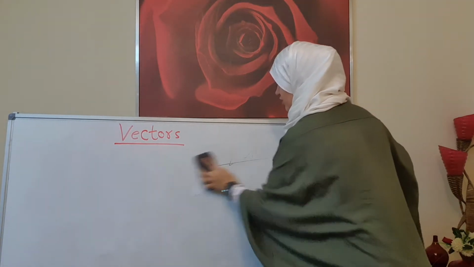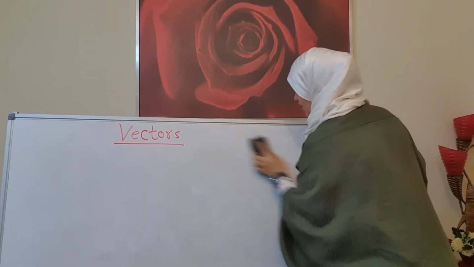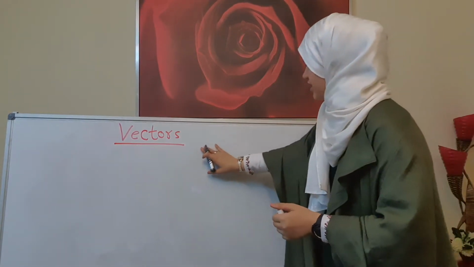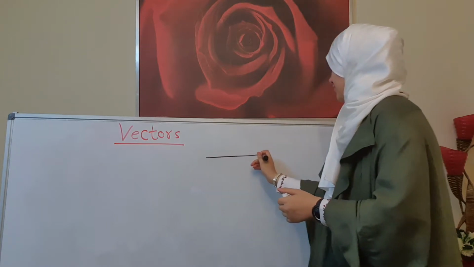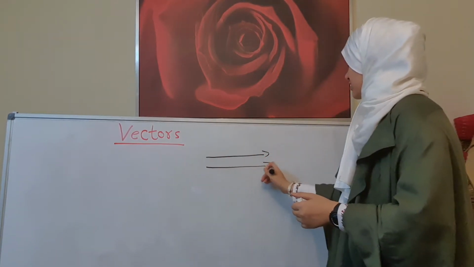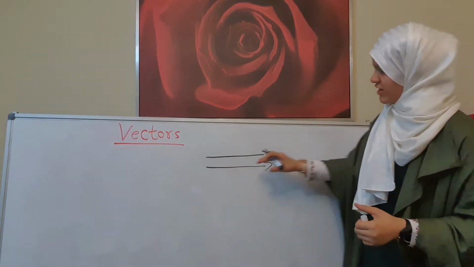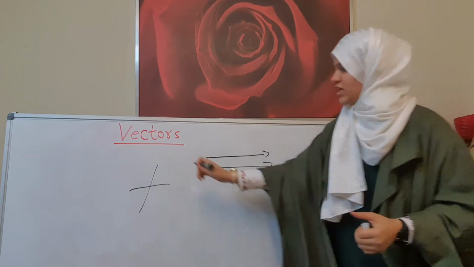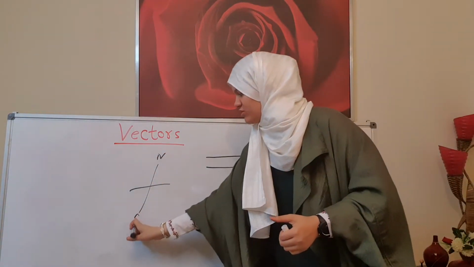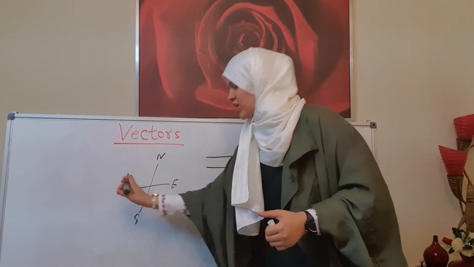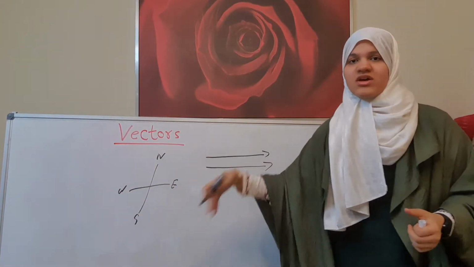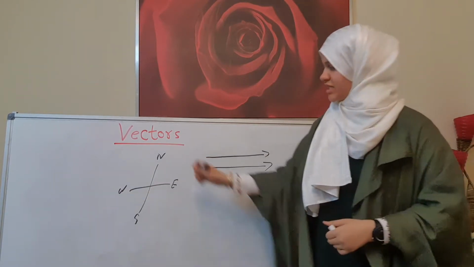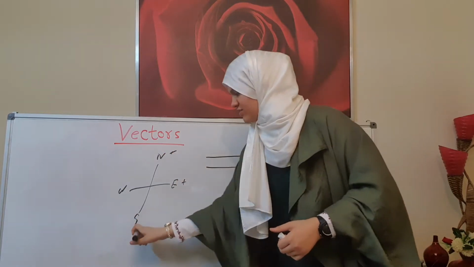Okay, the first thing is when we want to add two parallel vectors, whether in the opposite or the same direction. If we have parallel lines in the same direction, we must follow these directions: here is north, here south, here east, and here west. So where is the positive and where is the negative? Here there is y, x, x, y. That means here positive, positive, here negative, and here negative.